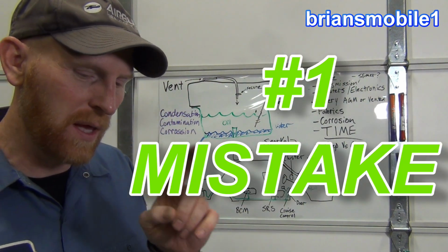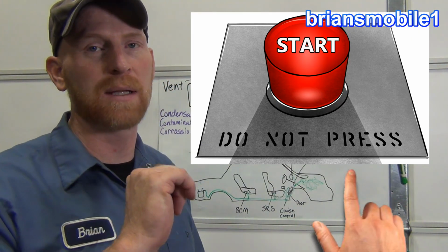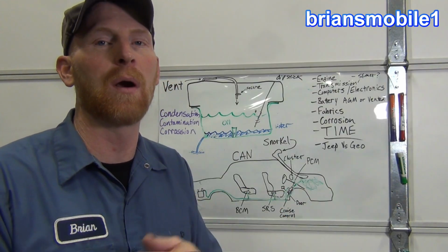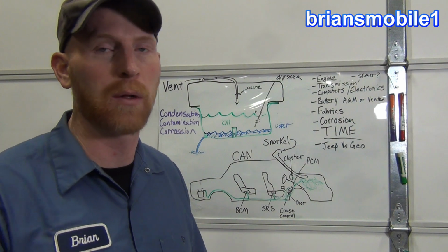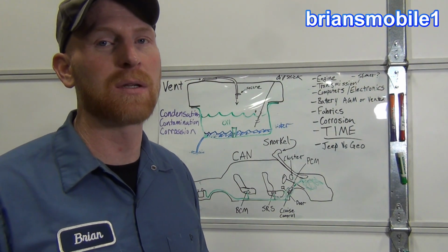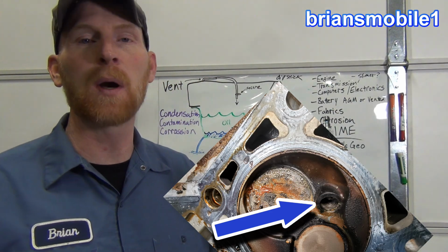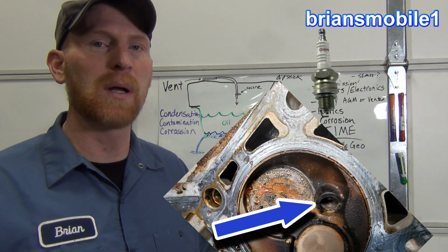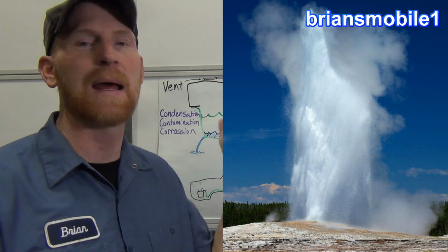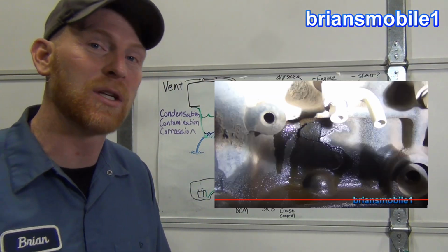The number one mistake that people make when their car's been flooded is they try to start it. Whereas maybe it wasn't damaged beyond repair before, in terms of that particular component on the car, it will have damage if you start it and there's still water in certain places. Those certain places are your cylinders. Pull your spark plugs out. If you pull your spark plugs out and crank it over, that water is going to jettison Old Faithful style right out of those cylinders and not bend or break your connecting rod or your engine block.